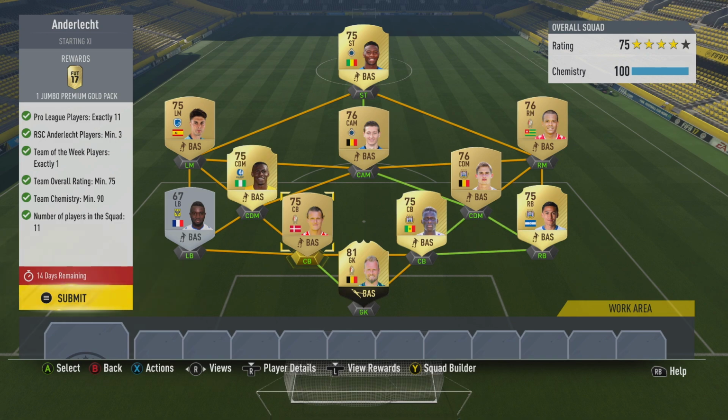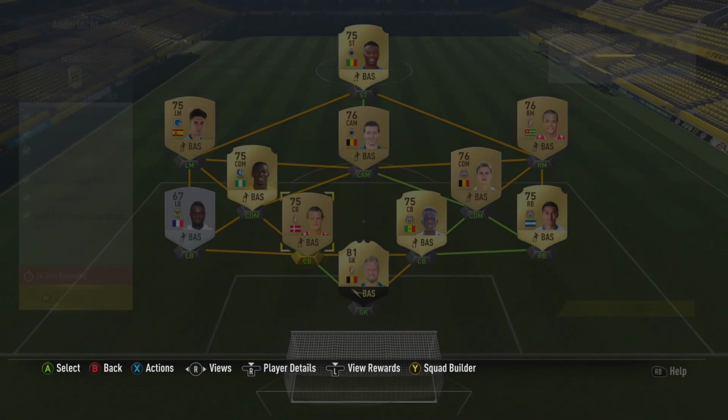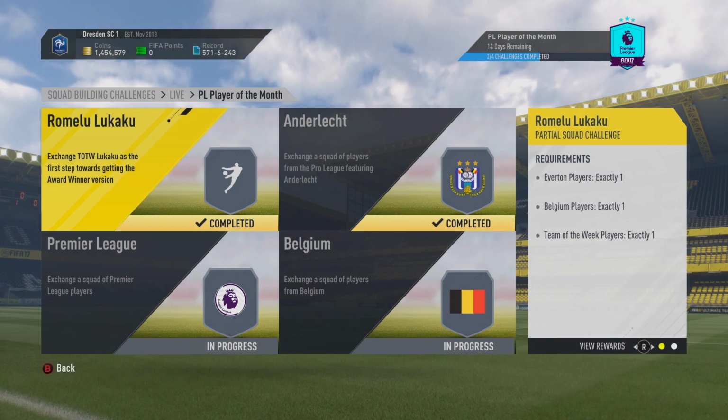So I'm happy with what I've done here, and I'm ready to submit the squad, knowing that all of the players will be removed from my club, but we are now halfway there to getting the purple version of Romelu Lukaku. Let's move on to the third of 4 challenges then.